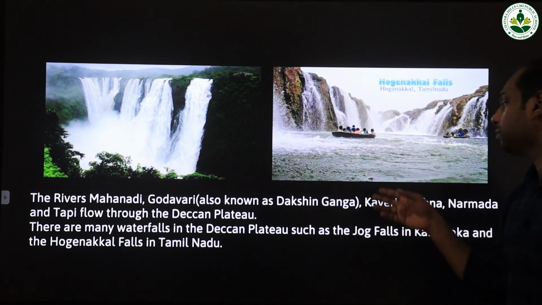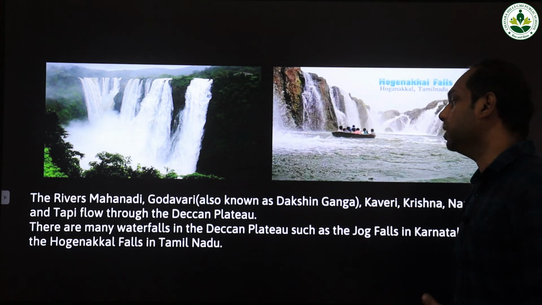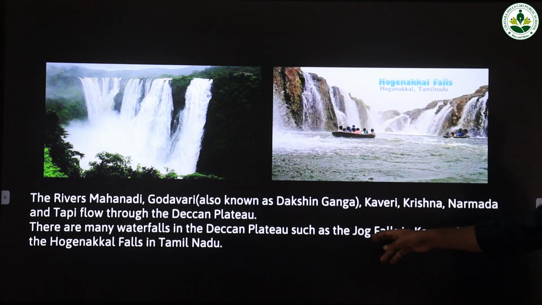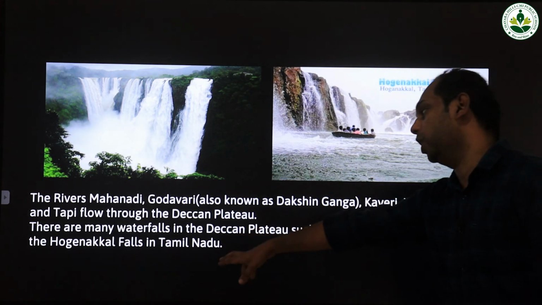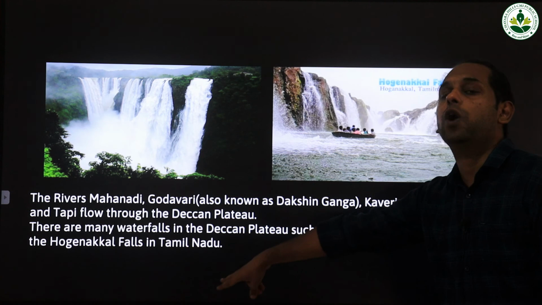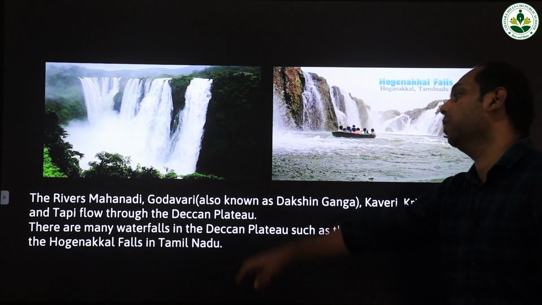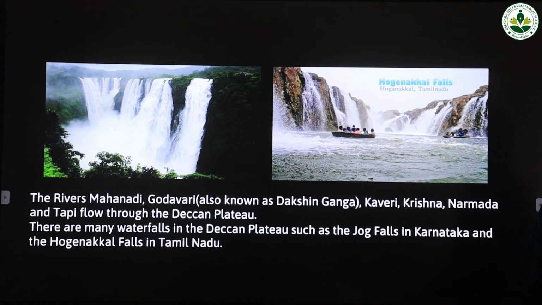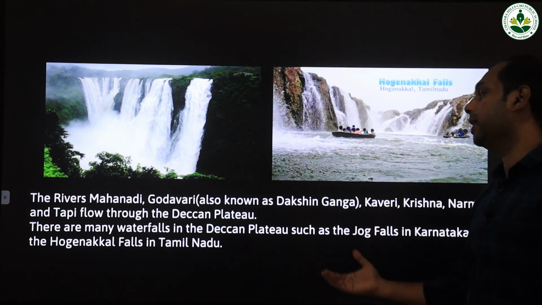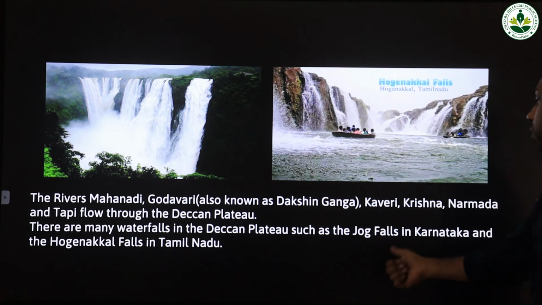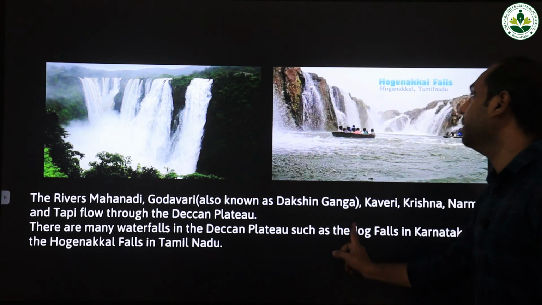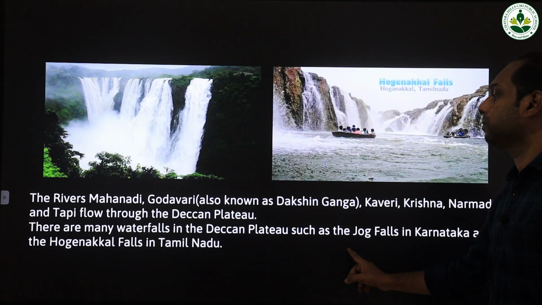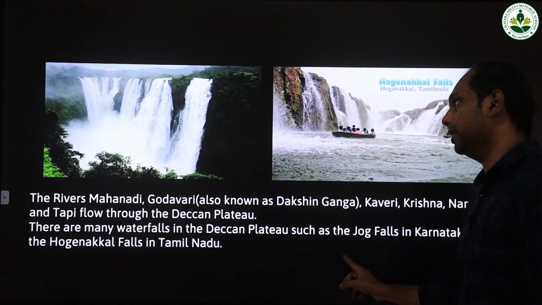Which are the major waterfalls in the Deccan Plateau? They are Jog Falls in Karnataka and Hokkanakal Falls in Tamil Nadu. These are the two major waterfalls in the Deccan Plateau. There are countless beautiful waterfalls in the Deccan Plateau. Among them, these are the two major ones. Which are those? Jog Falls in Karnataka and Hokkanakal waterfalls in Tamil Nadu. So these are the major attractions in the Deccan Plateau.